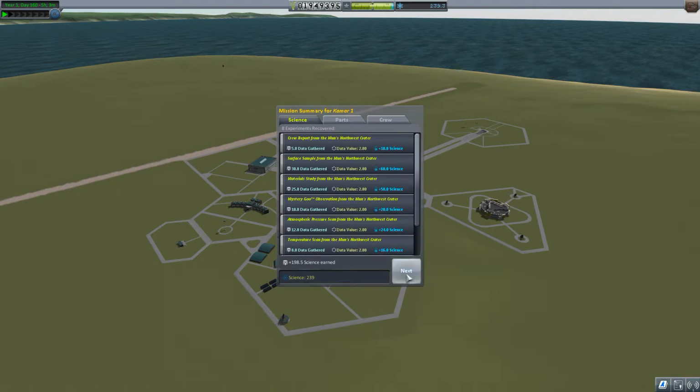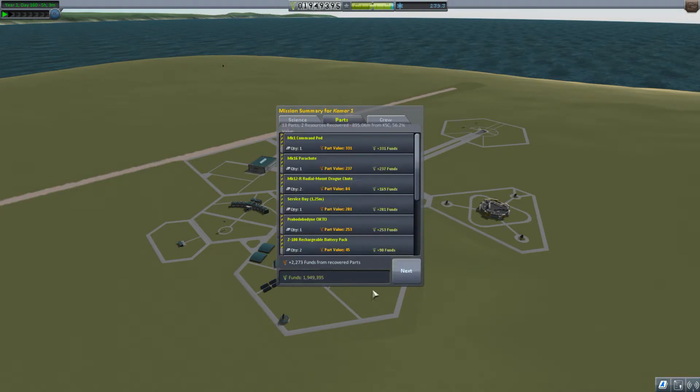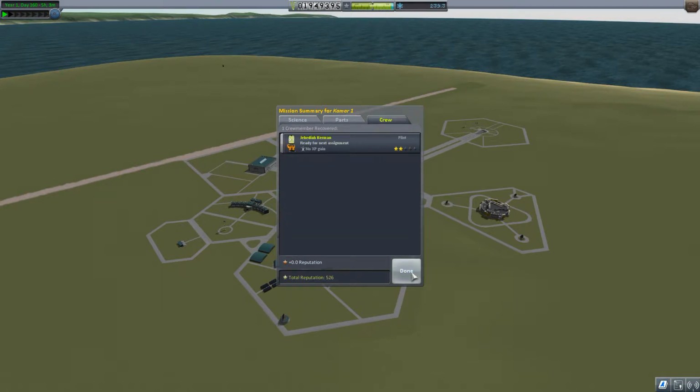Yes, good. Almost 200 science. Oh, and we got some funds from recovered parts. No XP gain. Great. I want to check how much that rocket cost.